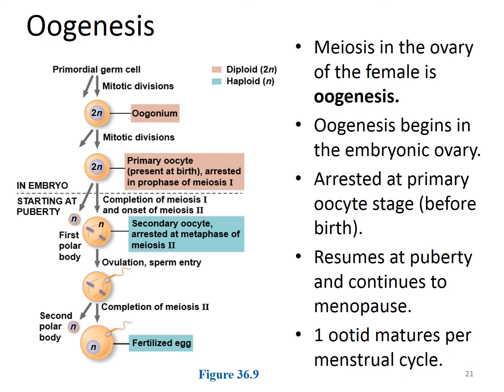Well, if you look, you can see that after meiosis 1, this looks a little bit different than the results from meiosis 1 in the male in spermatogenesis, where we had basically 2 cells of equal size. In the female, we get what's called unequal cytokinesis. Remember that cytokinesis is basically the division of the cytoplasm. And with this onset of puberty, oogenesis is going to start up again.